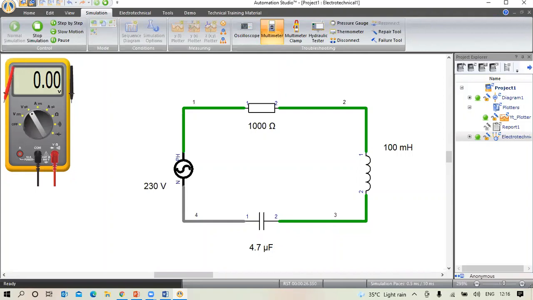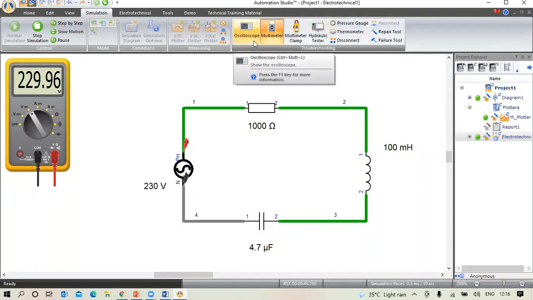Now take the red probe onto this point and the black probe at this point. You can observe here the value is 229.96 volt, and it means you can say the approximate value is 230 volt. So you can use this multimeter and another oscilloscope for measuring other details of this circuit.